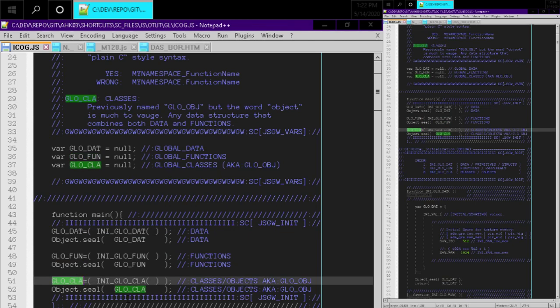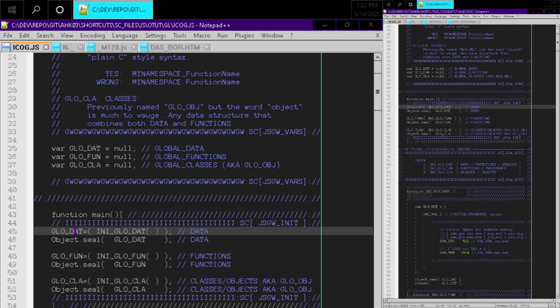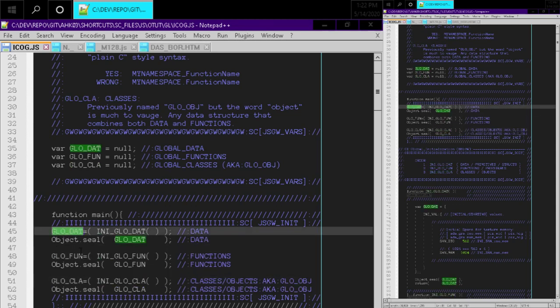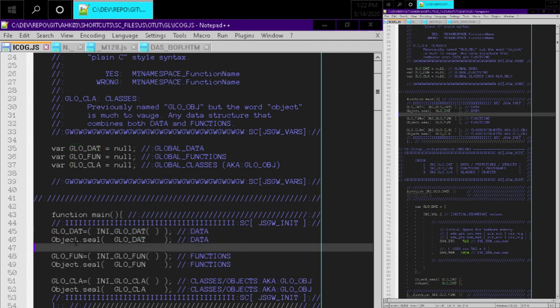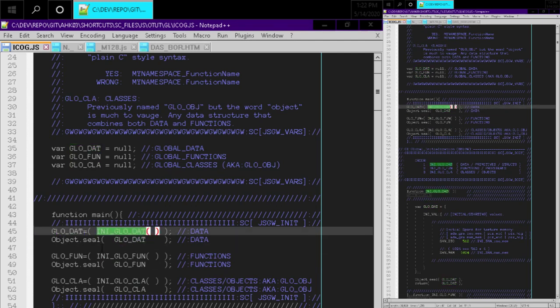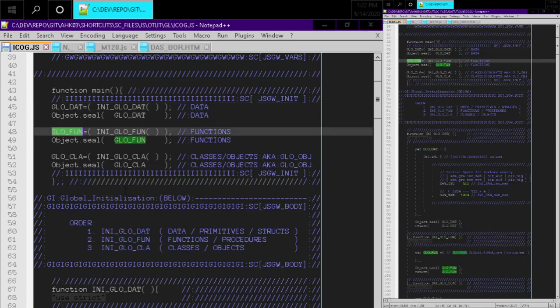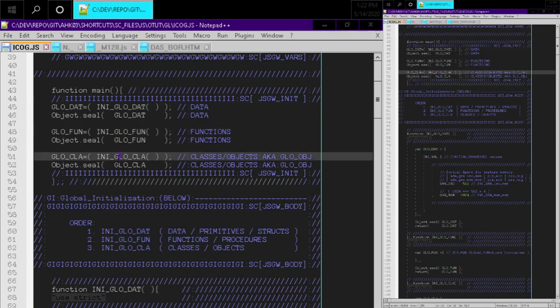Well, we're not really. The code wouldn't have the same structure as this, because as we are initializing stuff, right, we're putting them into containers, right? So we initialize global data, we put it in a global data container, we initialize global functions, put it in the global functions container, right?